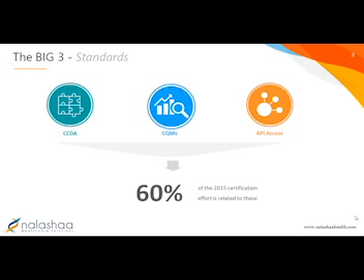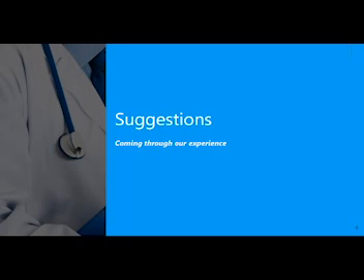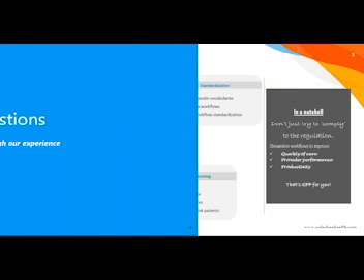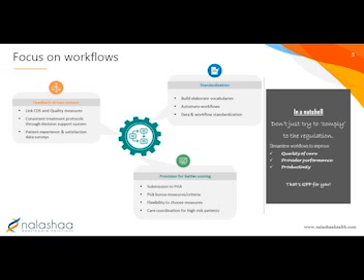So these we call our big three, which should be your primary focus in the design phase. Okay, next we will talk about the suggestions and the workflow improvements, along with some of the security and the documentation requirements and the focus it needs to be able to successfully certify for the meaningful use stage 3.